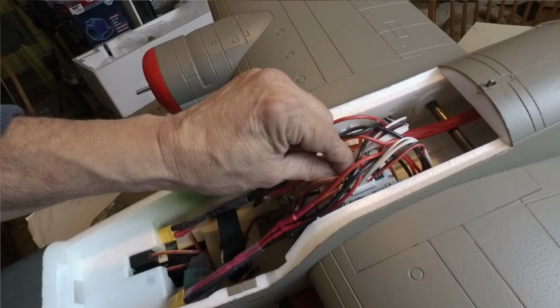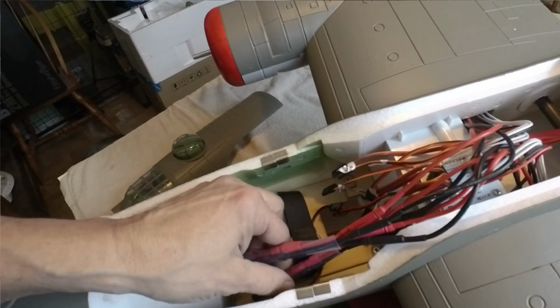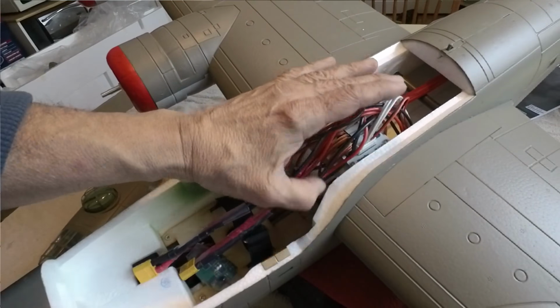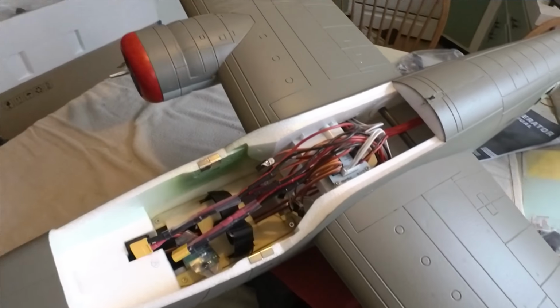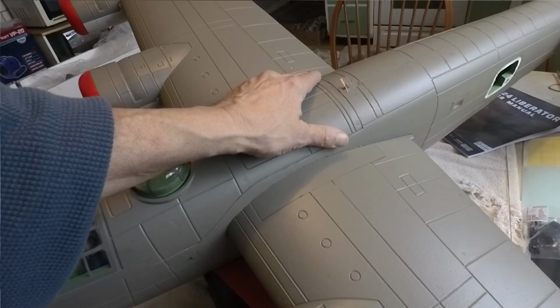Flightline RC, Motion RC, same guys. Anyway, good job there. I remember on the B-17G, I had to purposely wire it differently because it just didn't make sense doing it the way it was. Captain Ryan even pointed that out back then. Pretty much now, the basic build here is complete.